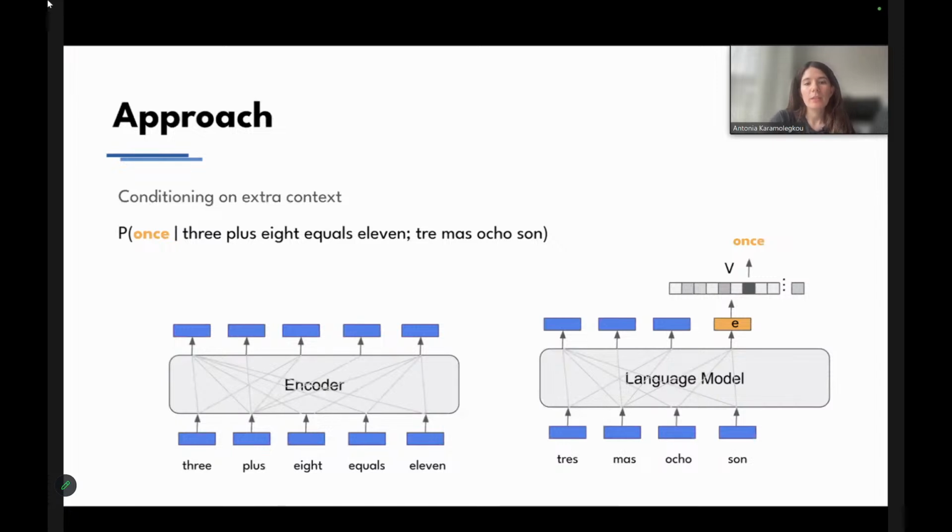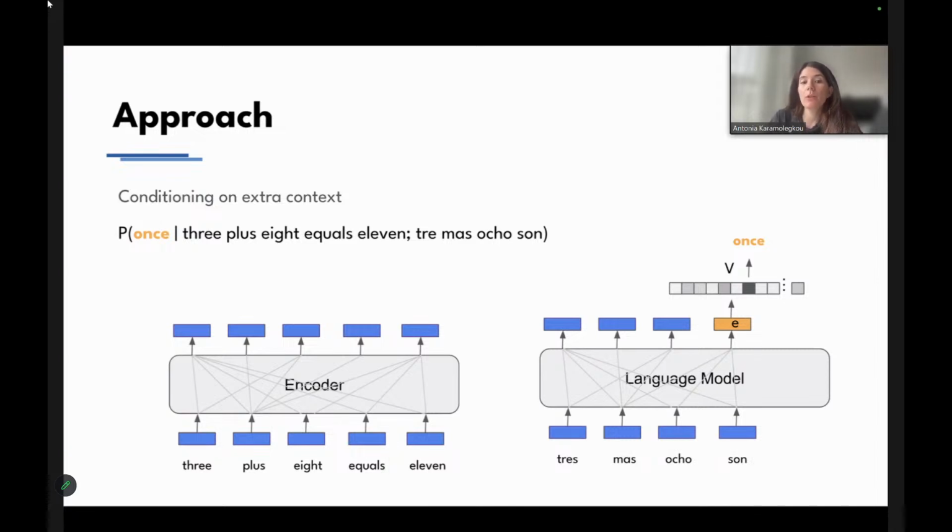When we're solving a sequence-to-sequence task, what we really want is for the prediction of the next token in the sequence to be informed not just by the context in the target sequence, which in this case is 3 más 8 son, but also by the context in the source language. We want to compute the probability for the word once, conditioned on both the English and the Spanish text.